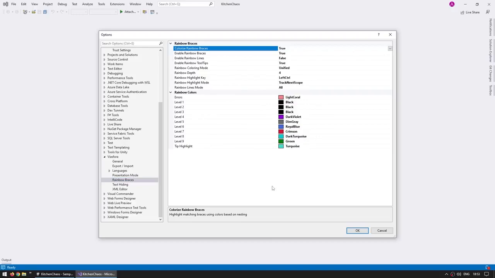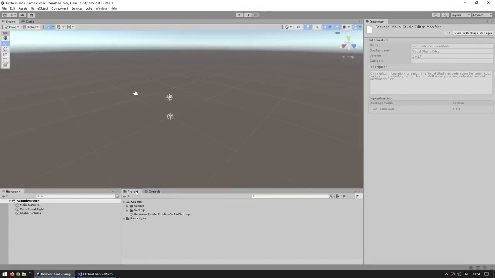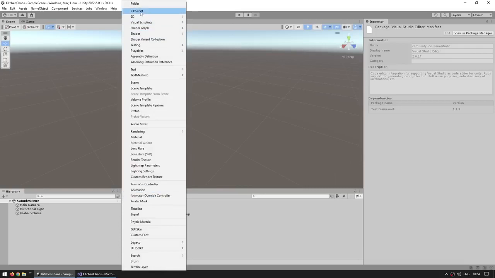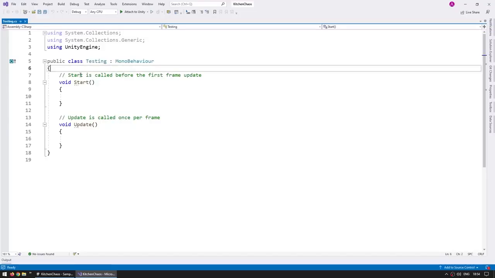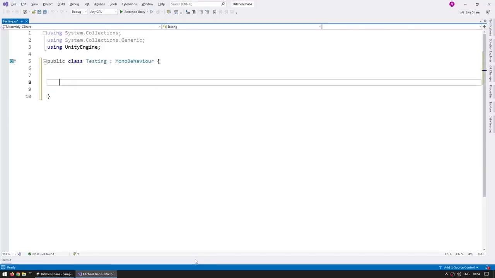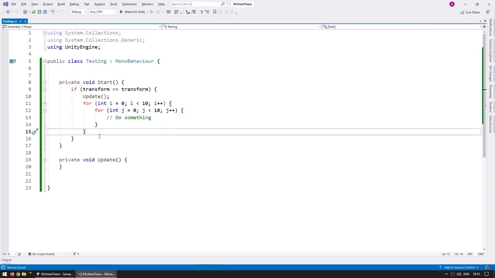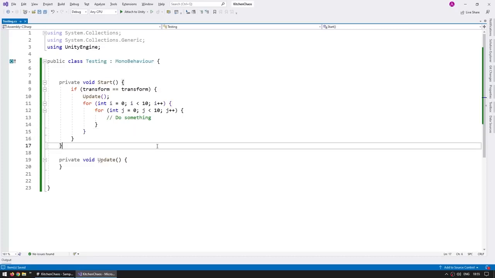So let's create a simple script just to see this. So back in Unity, let's go into the project window, let's click the plus icon, and let's create a brand new C# script. Let's call it just testing, wait for it to compile, and now let's open. Now over here, I'm just going to write a bunch of simple code just to test it out. You don't have to follow this. Alright, so here's a bunch of sample code. These are the colors. You can see it makes everything a bit easier to read. Although again, this is not a requirement. You don't absolutely need this extension, but personally I do find it quite useful. I find that it helps make the code more readable than having everything be gray. Okay, so that's the setup for this extension.